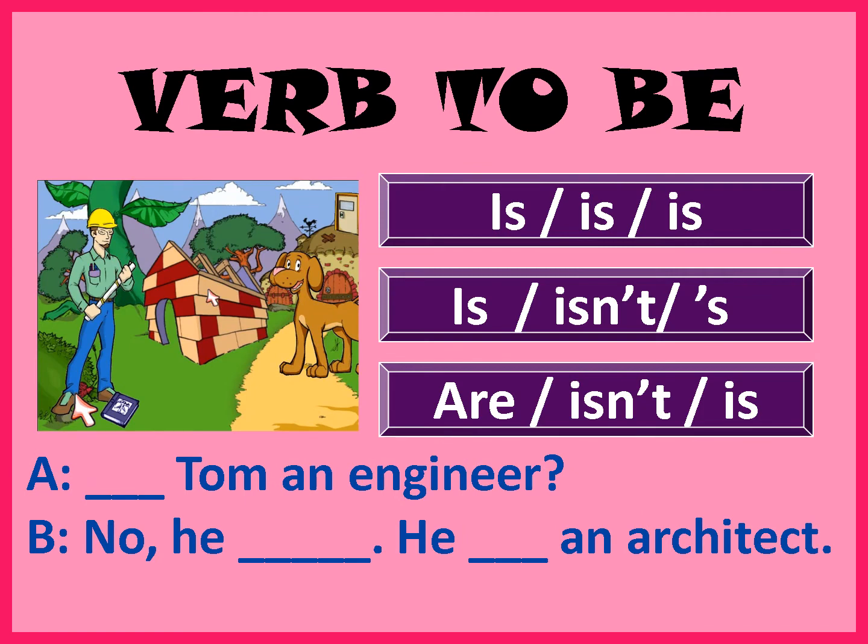Next. Which form of the verb to be are we going to use for Tom? Is or are? He is, right? Because Tom is a singular person, we use is. What about this answer? No, he is or no, he isn't? Is. No, he isn't, because he is an architect. Is Tom an engineer? No, he isn't. He is an architect.